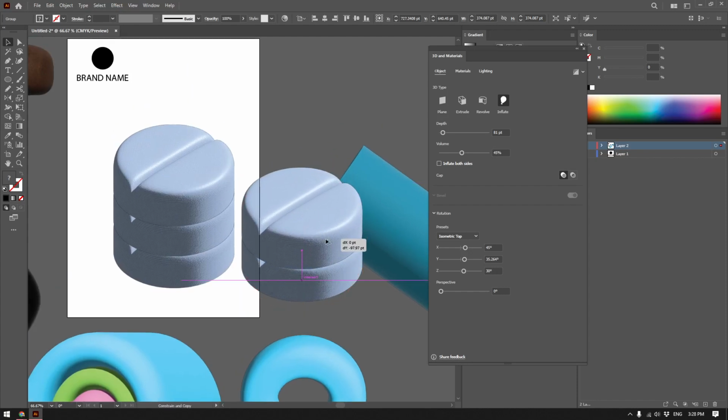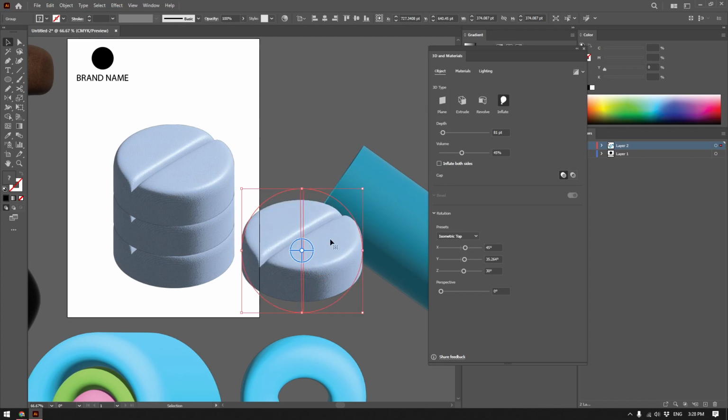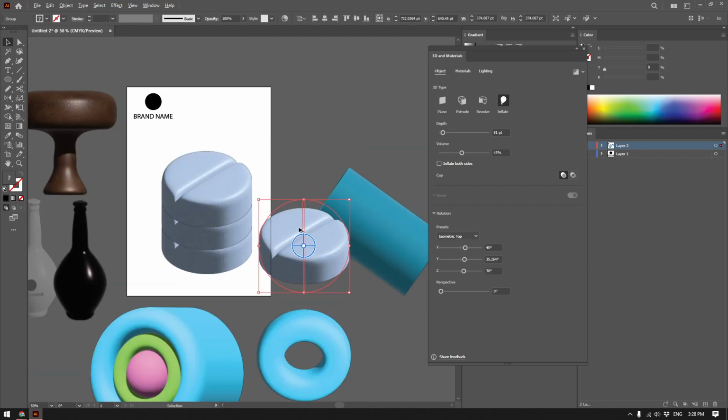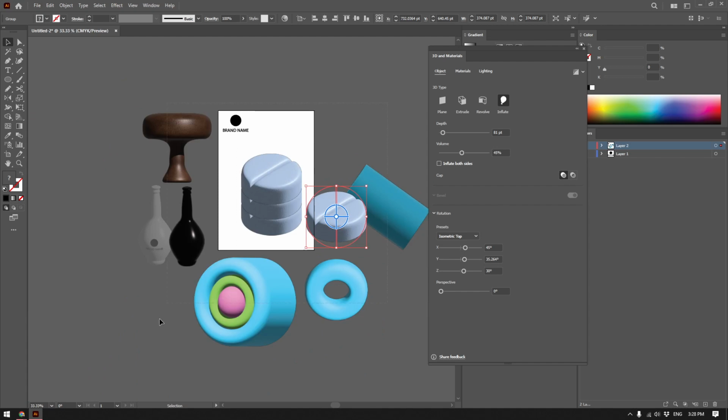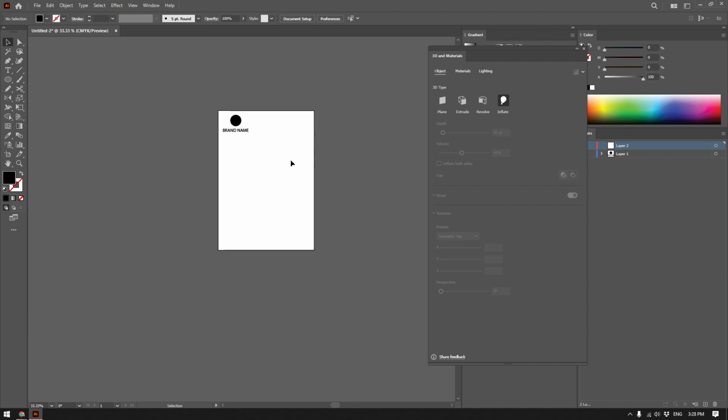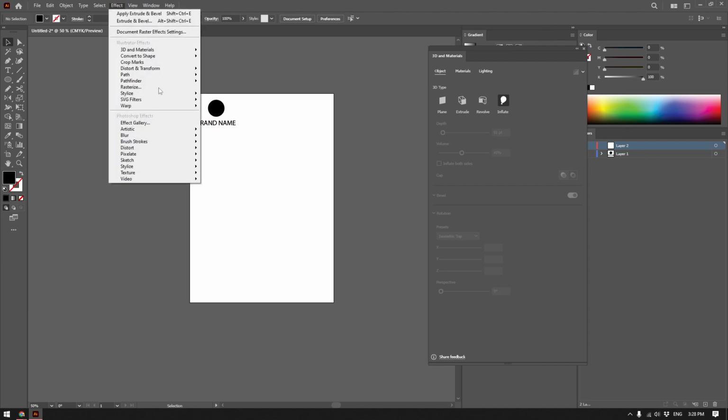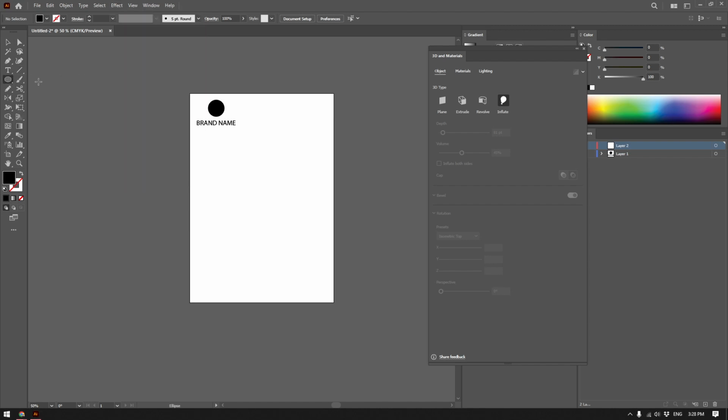If you find it useful and you can use it for your final project, your product mockup, then go ahead, you can use this. For those who don't have this new version, no worries. The old version is just the same, except you don't have the materials on it. So let's try the same thing.